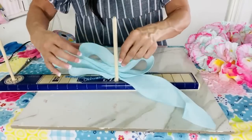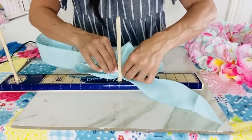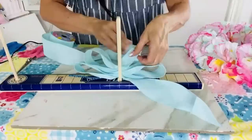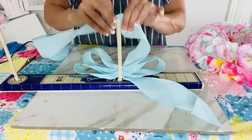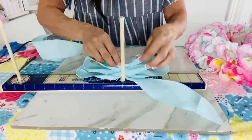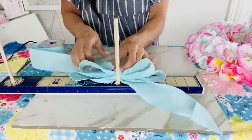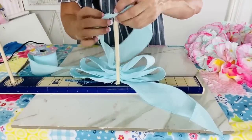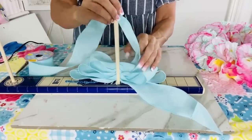So now I'm just adding my second layer, and I did it about an inch shorter than my first layer. This Easy Bow Maker actually is really, really easy. These little two prongs, there's two sticks, and they kind of act like your hand. So I'm just layering it back and forth, and I will leave an Easy Bow Maker linked in my Amazon store. I think they're about 20 something dollars, maybe closer to 30 actually.